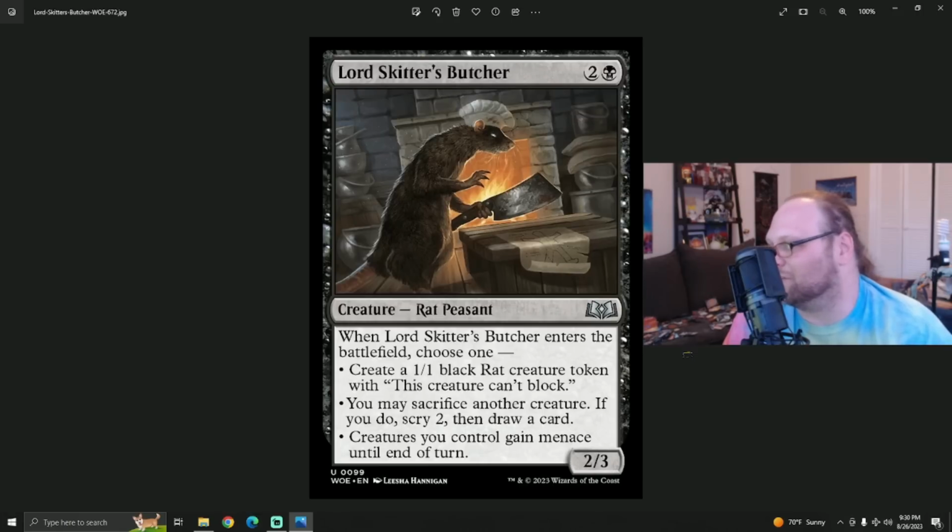Lord Skitter's Butcher, old Ratatouille here. I think this is neat, but obviously not amazing outside of limited, but this is a fair amount of versatility such that I think this is cubable. This could possibly go in cubes and be a neat little guy. So I'm kind of excited for him there, but I don't know that he's very standard playable, even in the Rats deck.